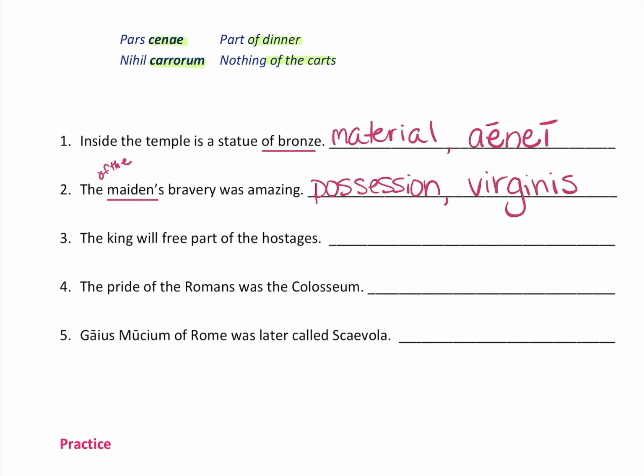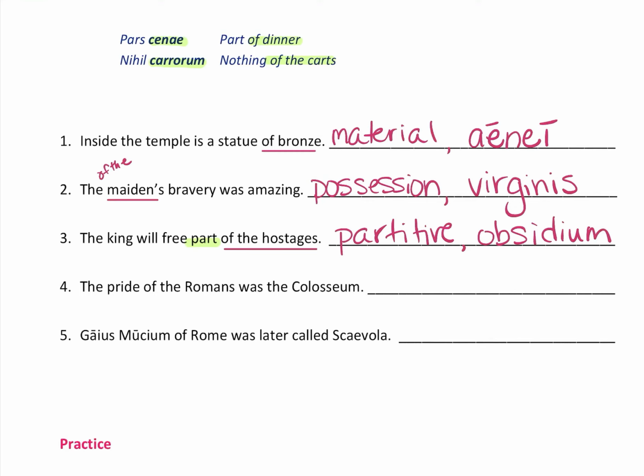Number 3, the king will free part of the hostages. And here that key word is part, right? Part of the whole. So the genitive phrase is part of the hostages. That goes in the genitive. And if you look up above on your notes, you'll see that that's partitive. And hostages in the genitive plural is obsidium.